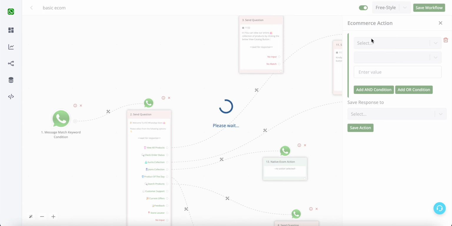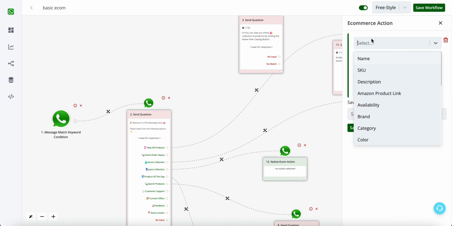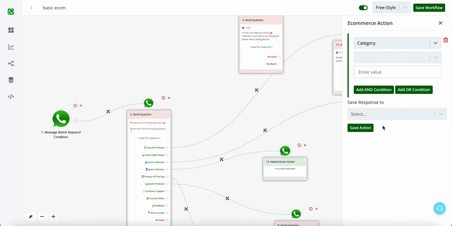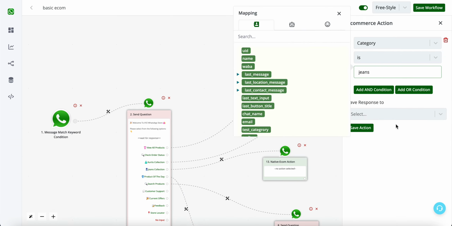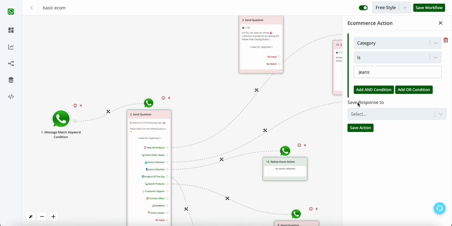Now you can search products with various conditions. For now, I'm selecting the option of category is jeans, and then whatever the search results come, we need to save that in the search results JSON.